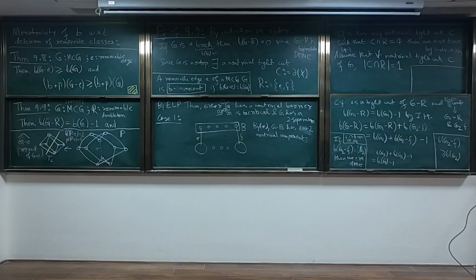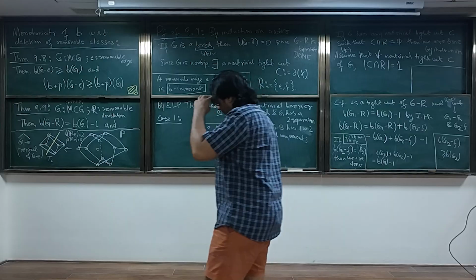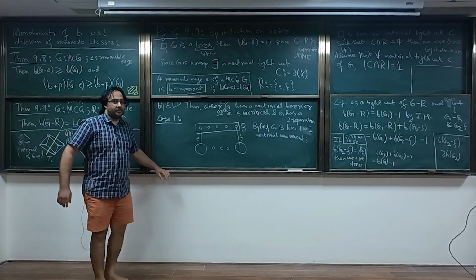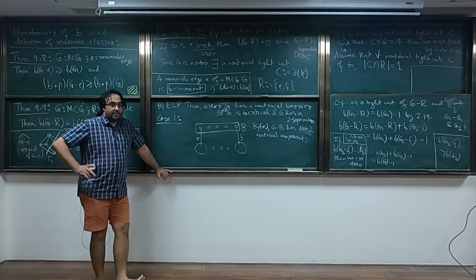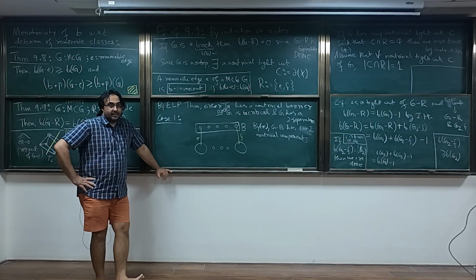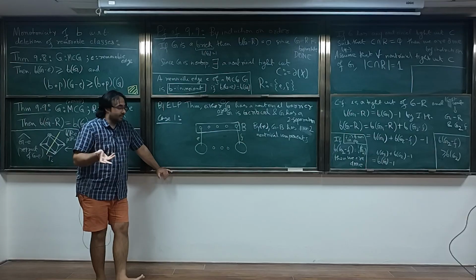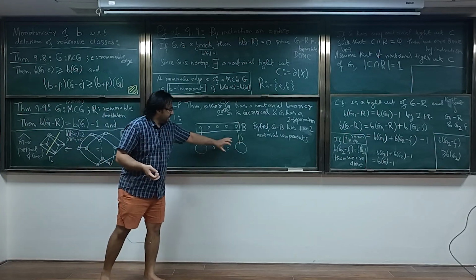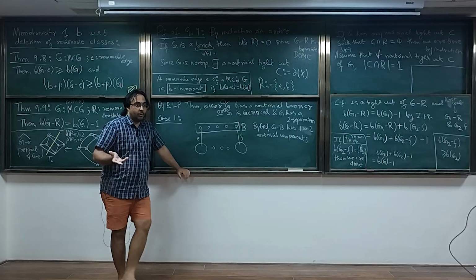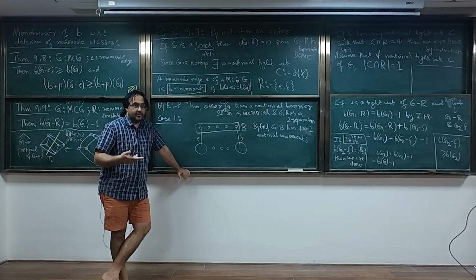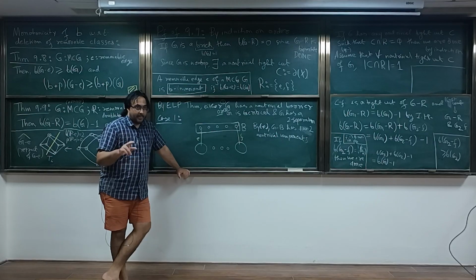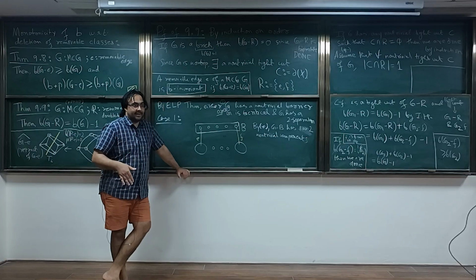Okay, so there may be many ways to finish it, but probably the easiest way to finish it is to just look at the core and observe. Remember that the dependence relation, if you shrink the shore of a tight cut, is just the restriction of the original dependence relation to the edges you have left, right? So that means if you shrink both of these into single vertices, go to the core, E and F are mutually dependent in the core. But the core is a bipartite matching covered graph. In a bipartite matching covered graph, mutual dependence is very well characterized.